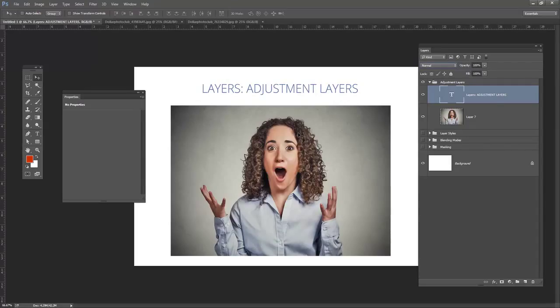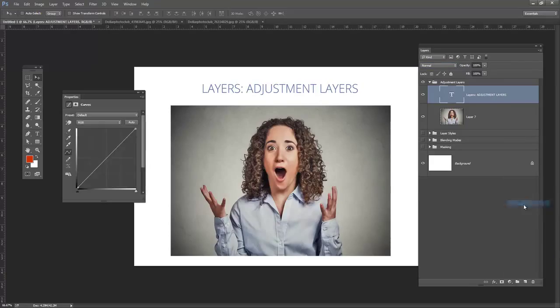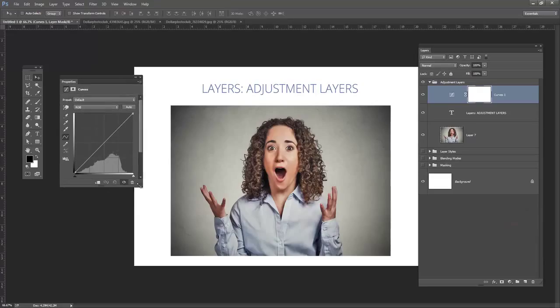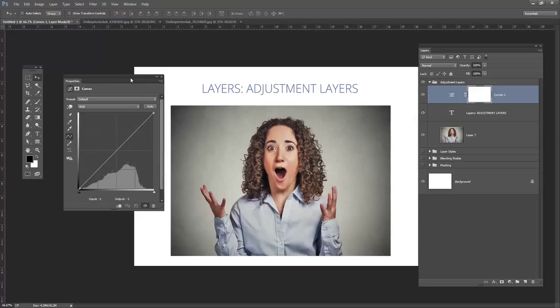I'm sorry if this is kind of fast, but it's one of the more complicated things. It's something that requires a little bit of practice and just doing it on your own. So go down to adjustment layers again. I want to show you the most important adjustment layer that you need to know, okay? More important than almost anything, and that is curves. Curves is the big daddy of adjustment layers, okay? Now, why is curves so important? Because you can do so much with it. Curves adjusts the color information.